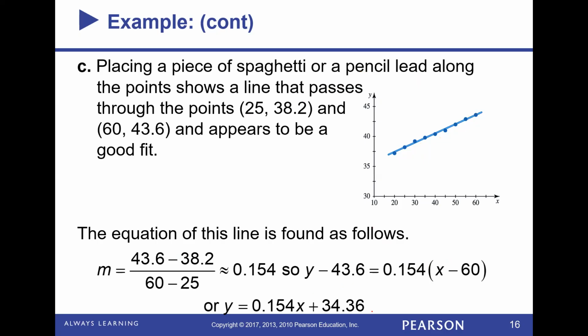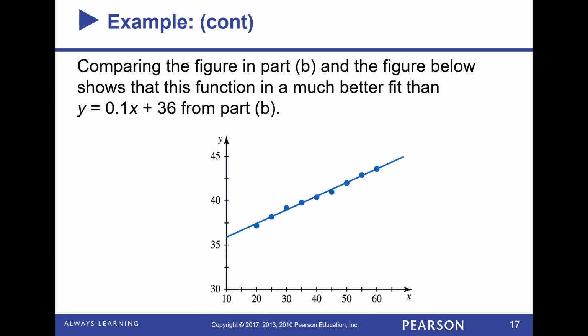and I got this graph here, which originally, remind yourselves what we actually graphed was this, and see how different that 0.1 versus 0.154 actually makes a bit of a difference. Also, starting at 36 here is my initial, and over here I'm starting at 34.36. So it does make a slight difference as I take a peek at these. Now, is it the best fit? Well, not really. But we can compare it to what we have. It is a lot better of a fit from the one that we had in part B.